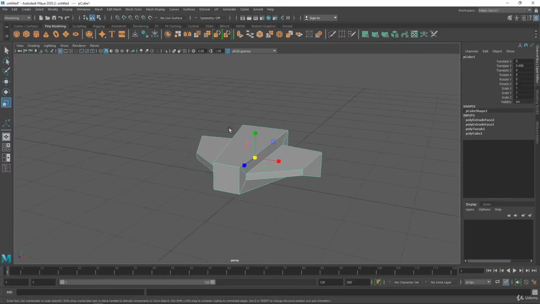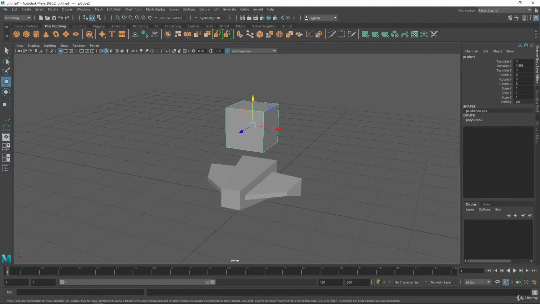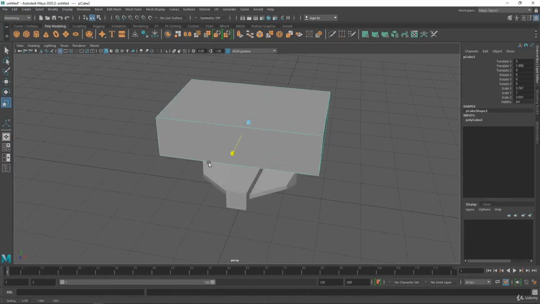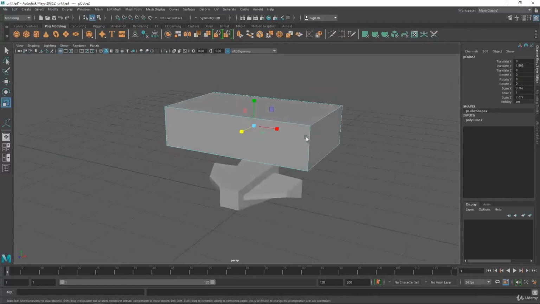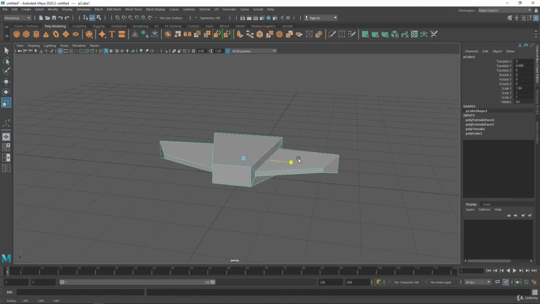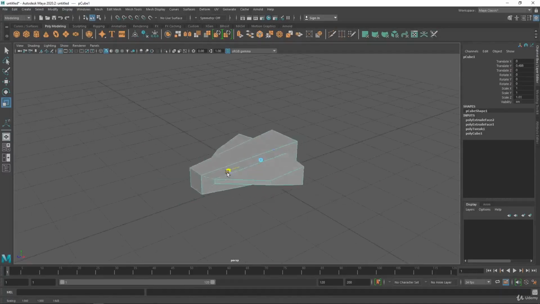So if I were to use like a new cube here, I'm gonna move the cube up here. And if I use the scale tool, it might seem like I'm just modifying or moving the cube in this direction, right? But it's actually not making the cube grow. What it is doing is it's modifying and stretching the cube into the direction that I'm choosing here with the different axes. So just to make sure this is super clear, if I grab this guy and I pull this guy right here, I'm expanding or I'm stretching the object in the x-axis. If I do this one right here is the y-axis, and if I do this one right here is the z-axis.